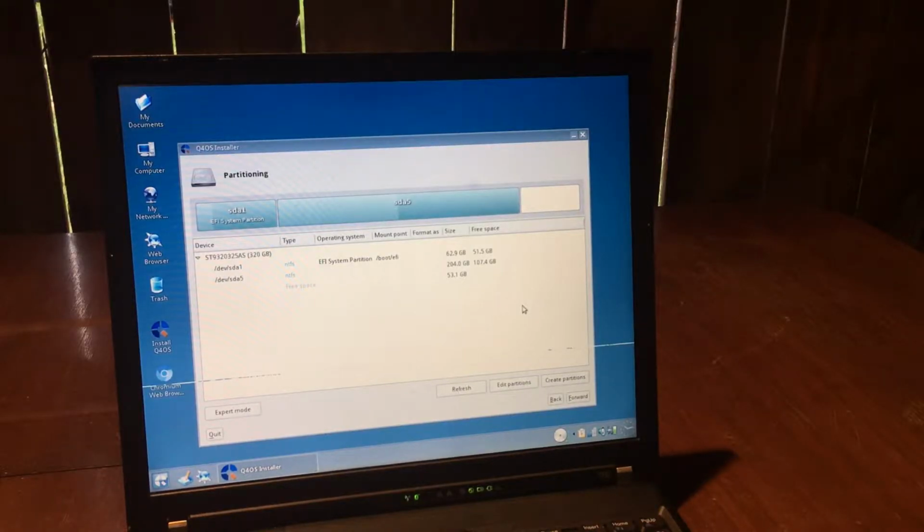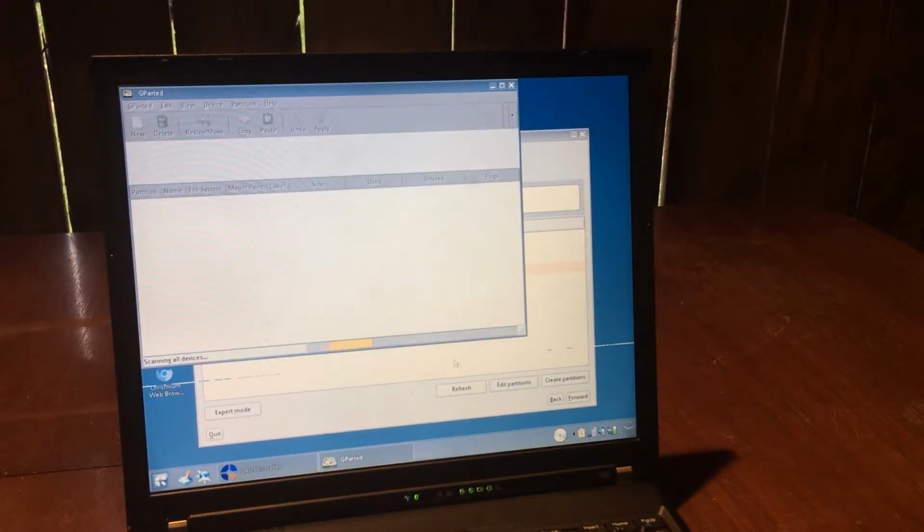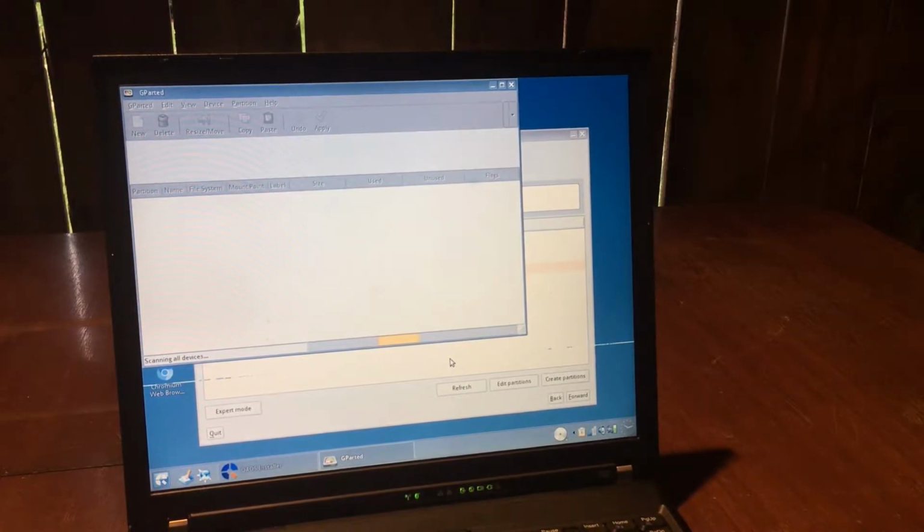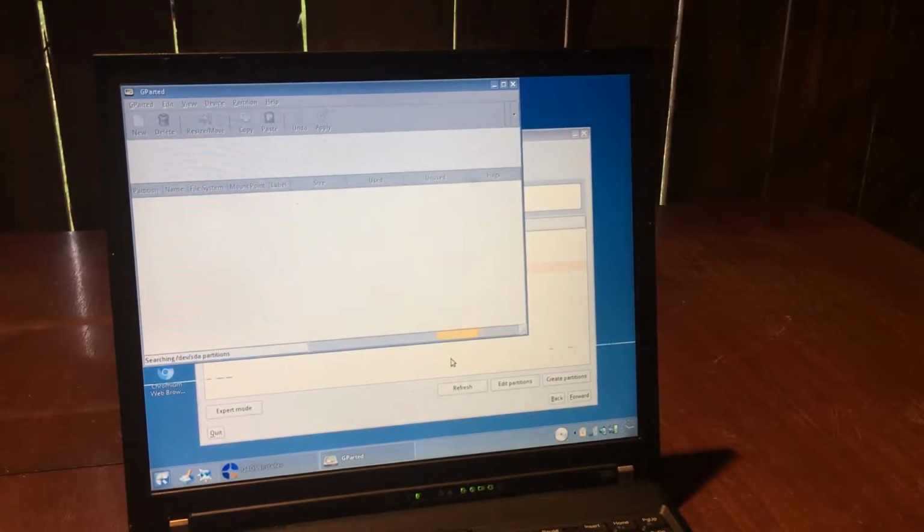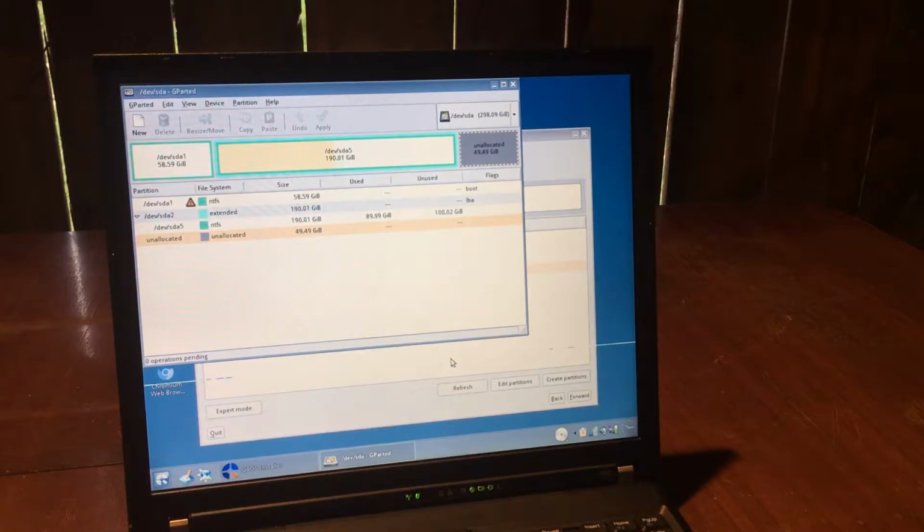So this is where you choose where you want to install Q4OS. I have this empty space in my hard drive here, so I'll use that. If you're trying to set up a dual boot, make sure to partition the other operating systems so you have some empty space left for another operating system. And I would say you'd want for Q4OS at least 30 gigabytes plus whatever RAM amount you have, but your mileage may vary.